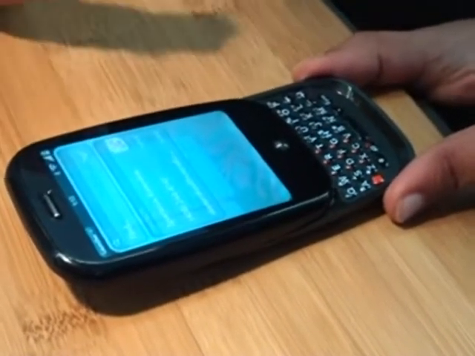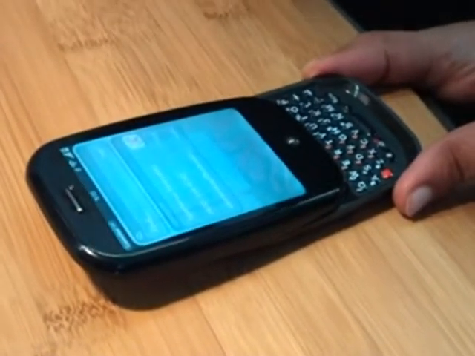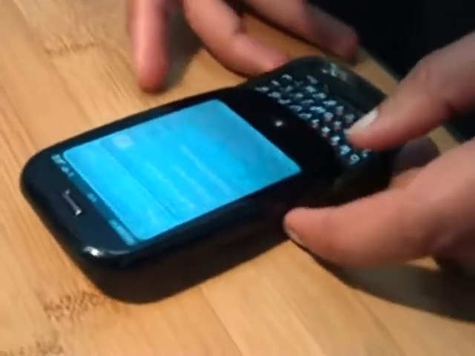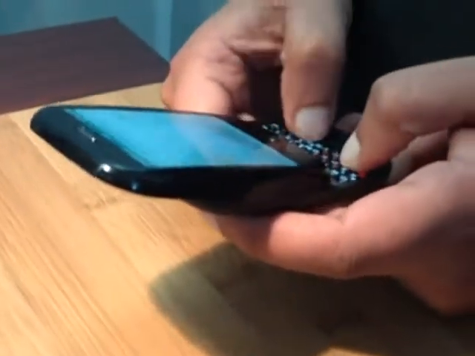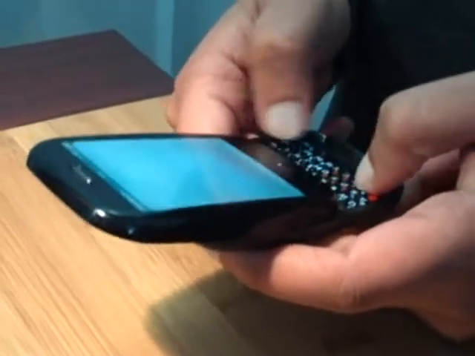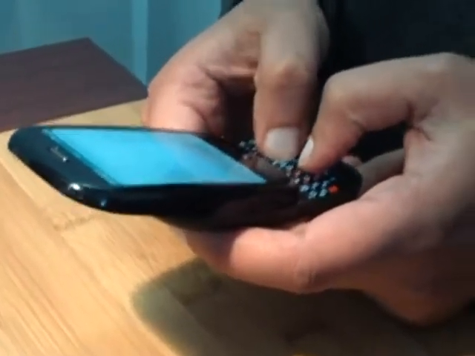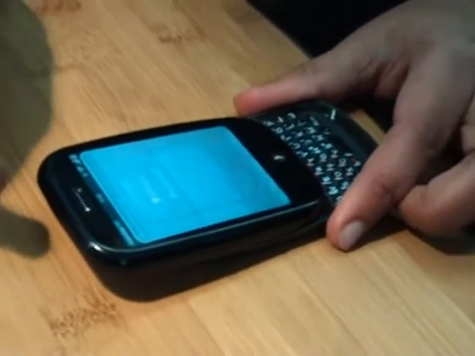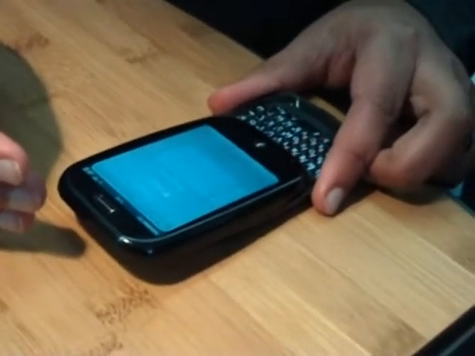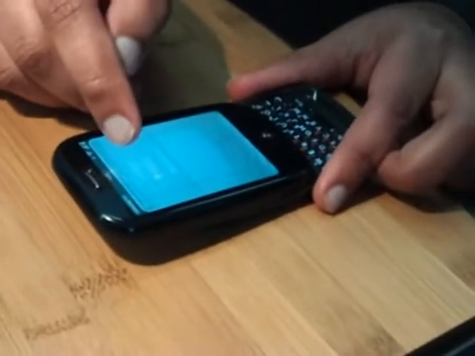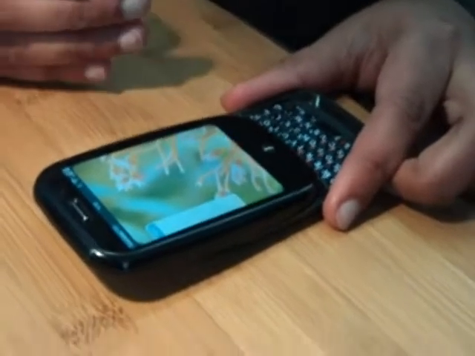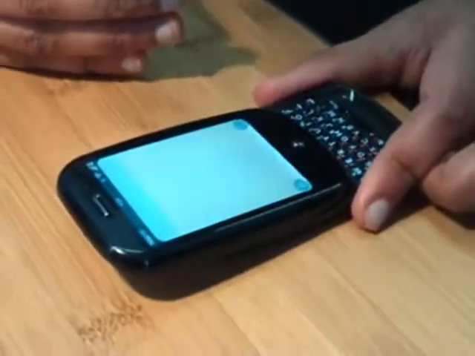I can call him, or I can send him an SMS or an email right from here without even going to the contacts application. However, I'm not interested in that right now. All I want to focus on is the Spain tomato fight. So as I type that, you see what is going on. The device realizes that there is no match for that on the device. So it gives me options on how I want to get more information for that from the web. And one of the options for that is Google search. As I tap on Google, it will launch the web browser with the web search results for that query.